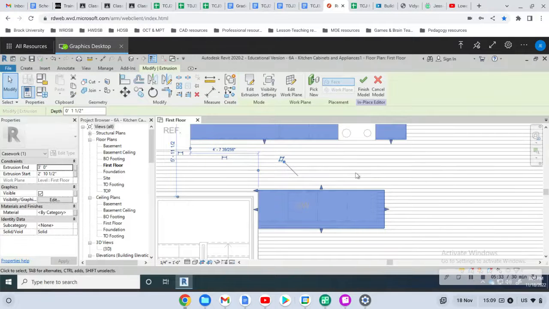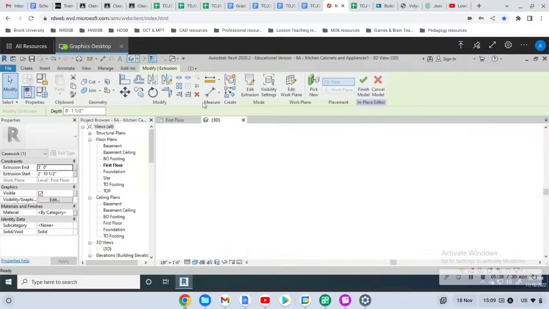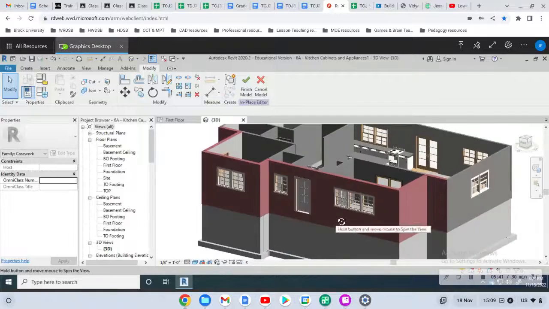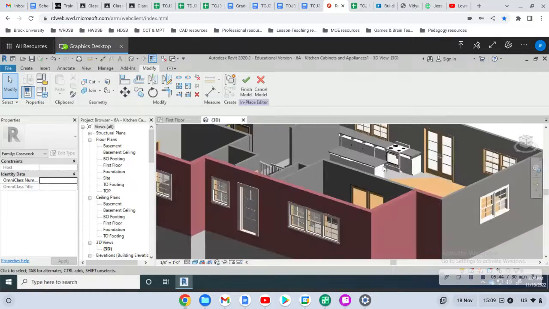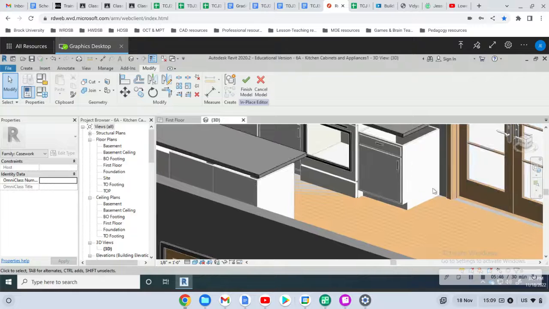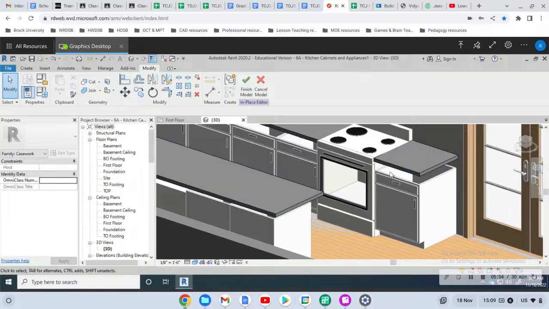Okay, so there's our countertops. You could finish the model, but before we do that, we're going to take a look and see how this actually looks in real life. We'll have to orbit around and zoom in, and we can see we've got an issue. We got our base cabinets that have a couple of problems. One, they don't come up to the countertop, and two, they're way shorter than the oven. We want countertops that look like they're at the right height because they're at roughly the oven height, and you want that all to be kind of flush in your kitchen. So what we need to do is actually edit these cabinets.